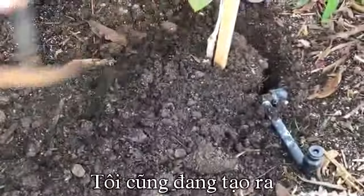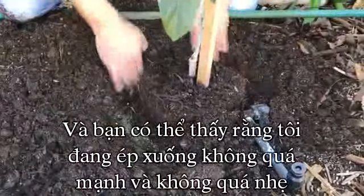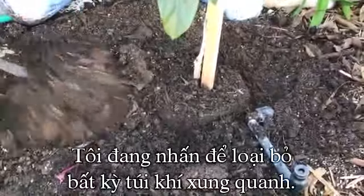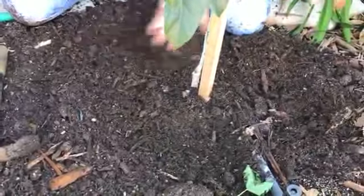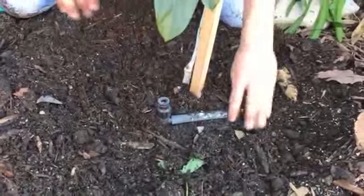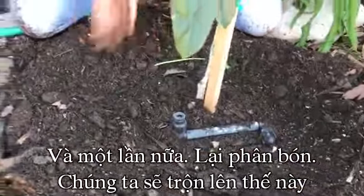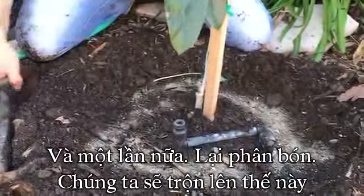I'm also going to create a berm to basically help retain the water around the tree. And you can see that I'm pressing down, not too hard and not too soft. I'm pressing to basically remove any air pockets that may be around the avocado tree. And here's our berm. And we'll put our sprinkler back in place, and I'm just going to top dress it one more time with a little bit more organic fertilizer. And we can just mix that in like so.